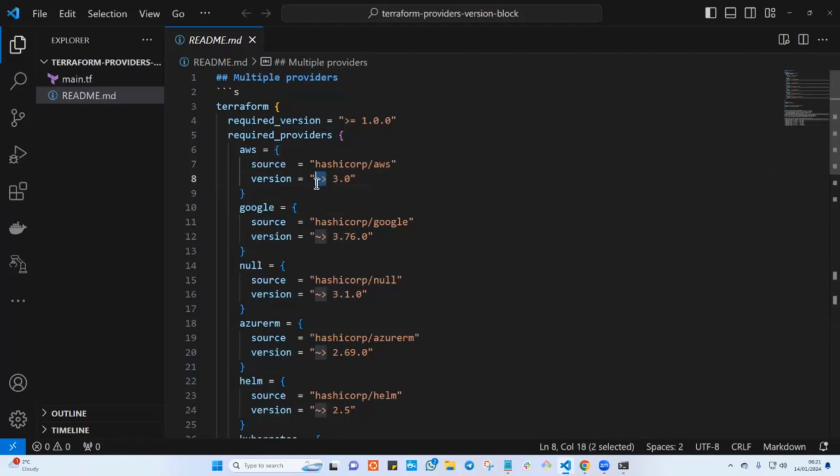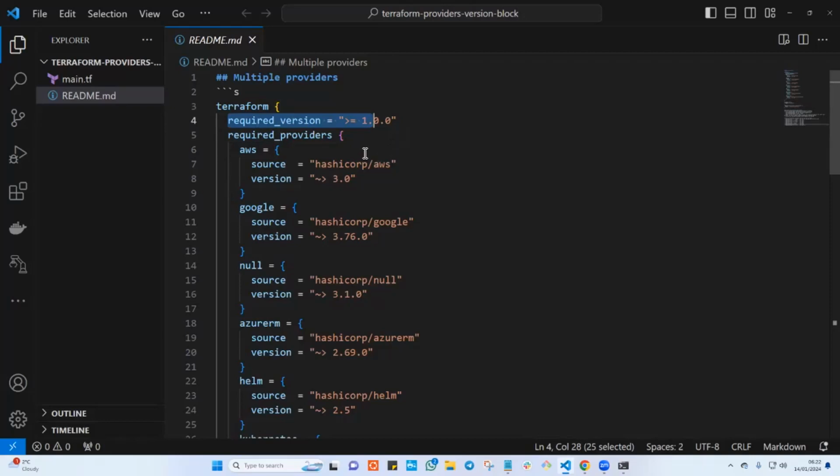This is what this symbol means. I want to download a provider that is in between 3 but not greater than 4. It should be 3 dot something but not 4. Here, the Terraform version, we must have a Terraform version that is greater than or equal to 1.0.0, which means if your Terraform version is less than 1, you trigger Terraform, this is not going to work because of this required version, right? And if it is greater than 1, yes, this is going to work.